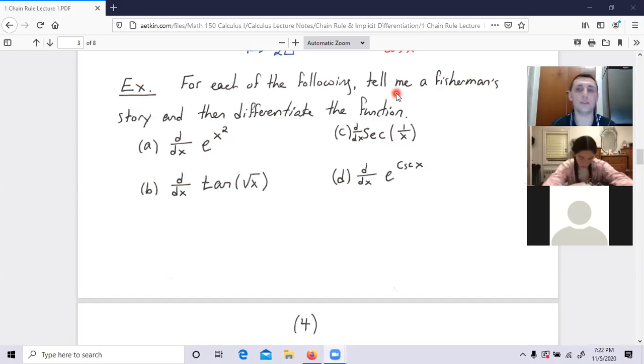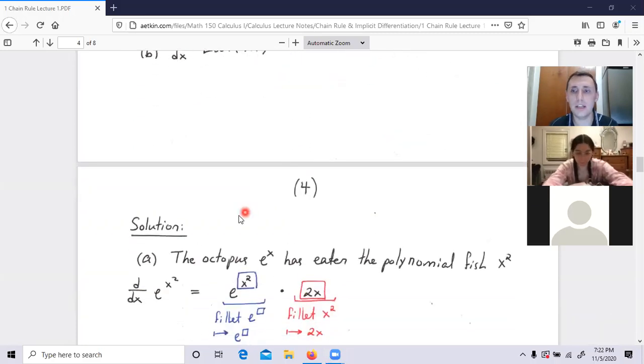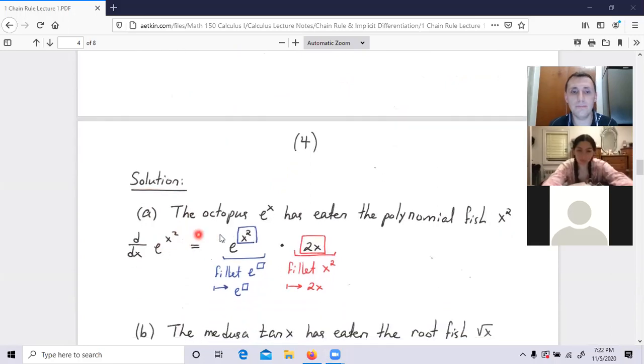All right, so let's do number A. I actually have all of them right below. Look at it, guys. You see? You take the derivative of the outer function. You place the box, right? So it's e raised to the box. Derivative of e raised to the box is e to the box times the derivative of x squared. Good? So the answer is e to the x squared times 2x.